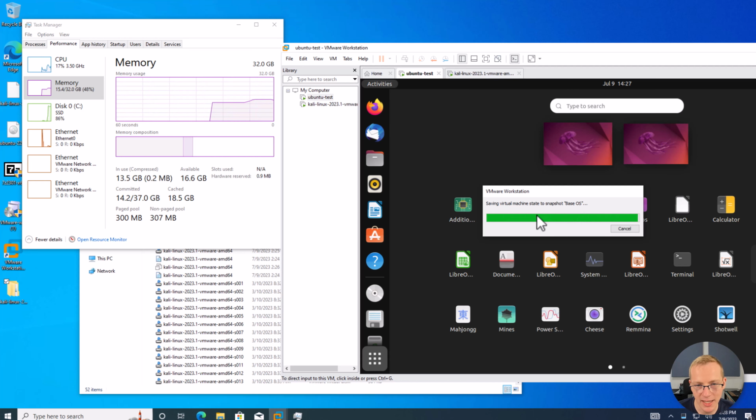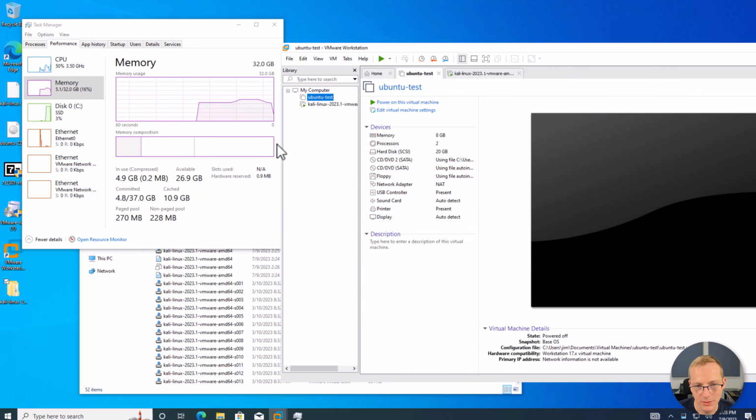So give it a second and you'll see it, yeah, boom, look at that. How much that dropped off. We're still using some resources that haven't turned off Kali Linux yet. So when you're done, you can turn these things off and your computer will essentially be back to normal. The hard disk space that is consumed by these VMs will remain though. Obviously things that are saved on your hard drive are going to be saved there 24/7, whether you're actively using them or not. But any of those dynamic resources like memory and CPU cycles will be returned once you turn off your system or turn off the VMs.